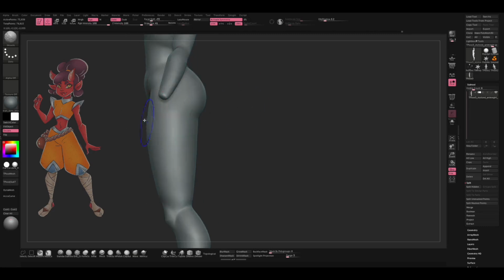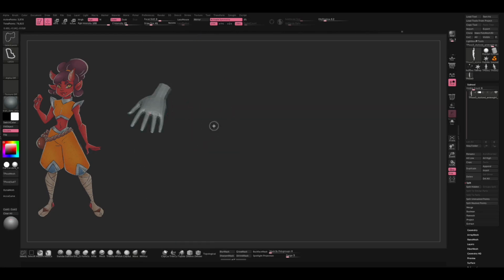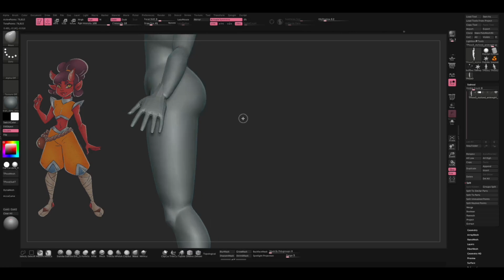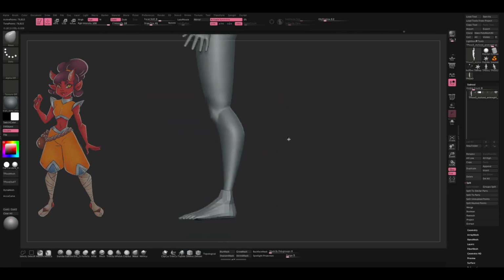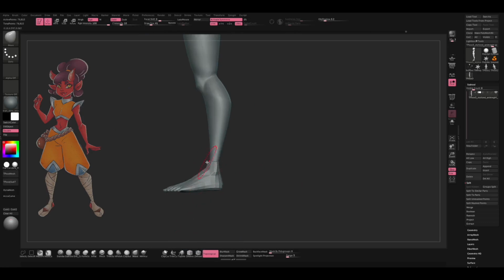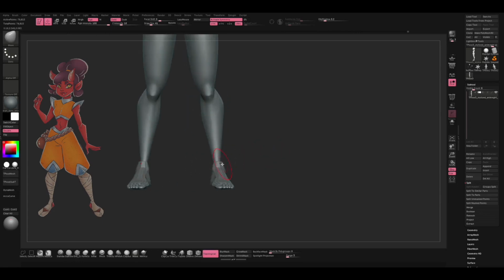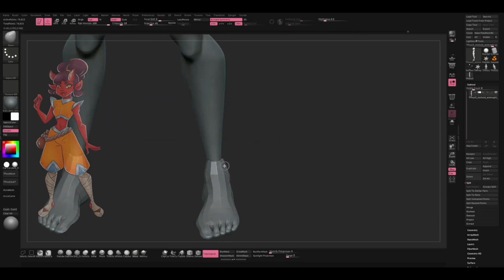And here I'm also looking for this nice line break in the top part of the leg. Putting back those feet into their place.